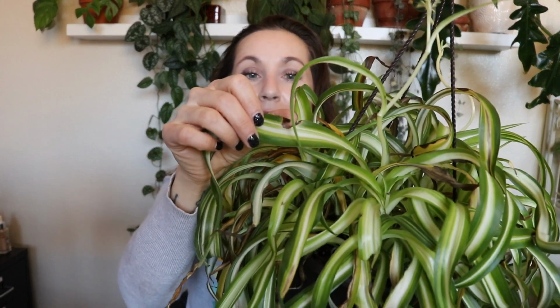You don't get to just look at these beautiful, perfect, healthy leaves. You also get to see this brown, crusty spot. You never know what you're gonna find in this plant, and that's something I really love about it. And then I really like this too. I just saw this baby it's putting out hit me right in the face a second ago. Also fun. It adds to the fun of the plant.